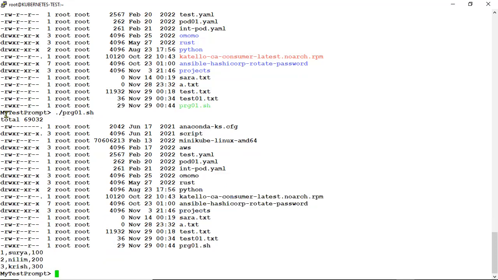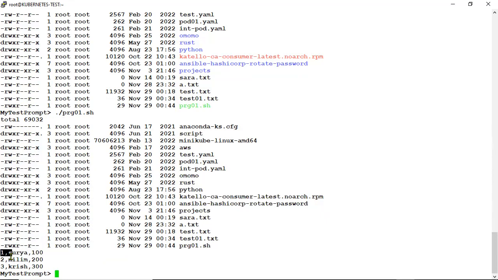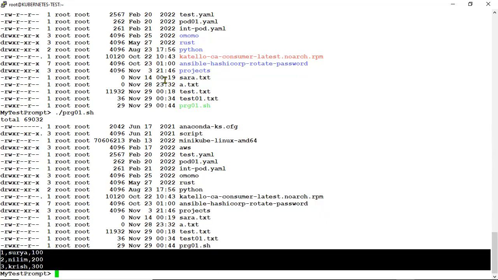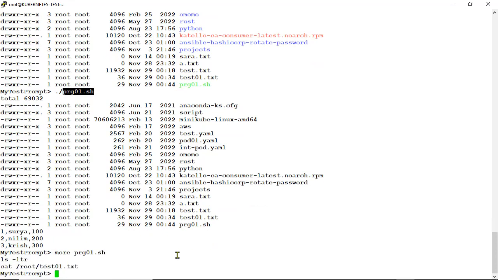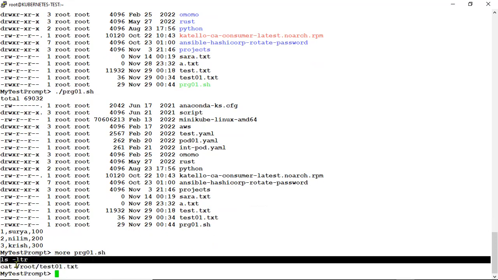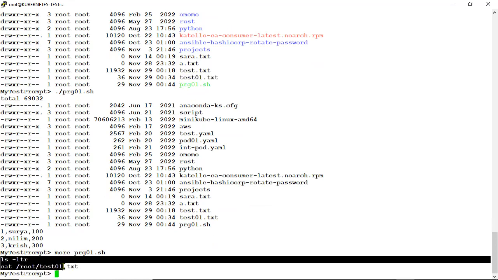See, it did ls -ltr, and after that it read that text file. That is what I had said in my script. If you do more and check, you can see it first did ls -ltr, then cat of that file, test01. So it executed these two commands.